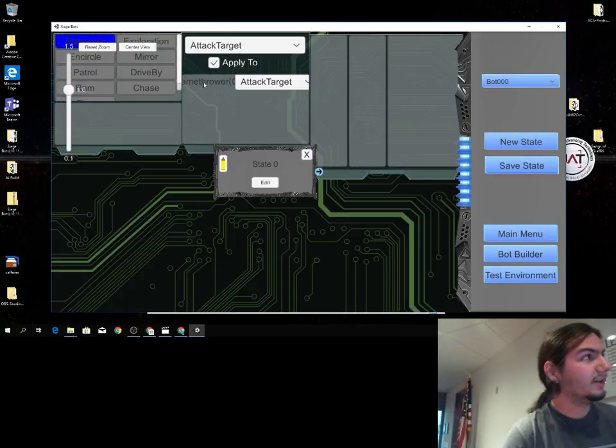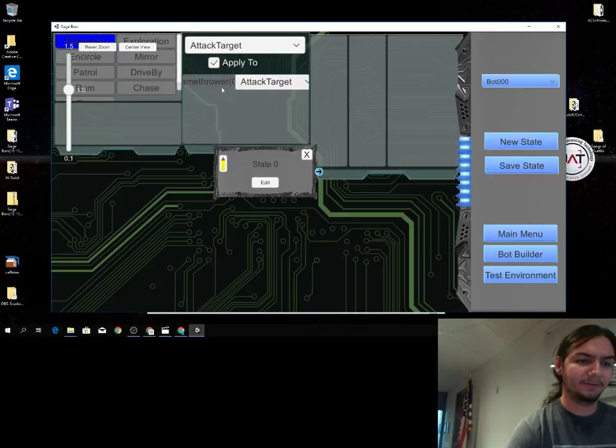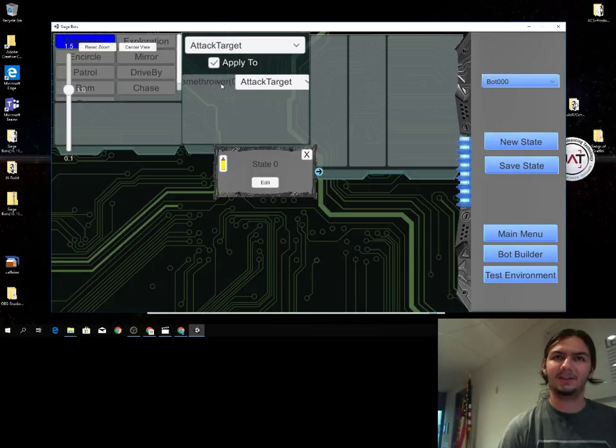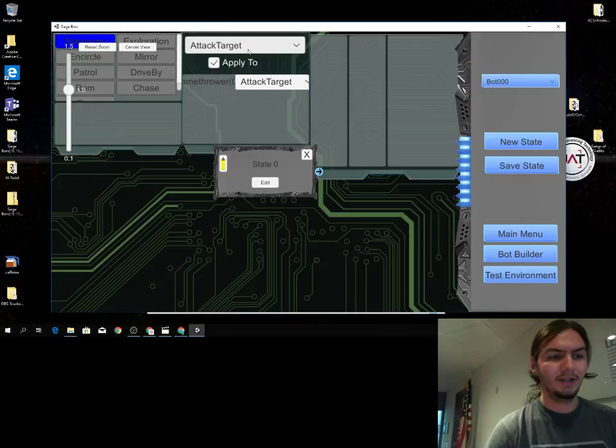So you notice, I've got to adjust the UI, but each weapon has a different targeting parameter, so that you can have different weapons target different types of bots, like the nearest bot or the bot with the lowest health. And you can just have a general overall targeting parameter that applies to all weapons or none at all, so that each one can be individual, or they can all use the same thing.